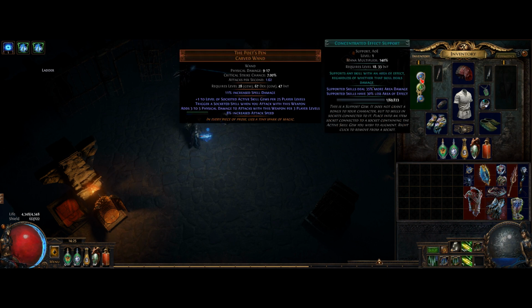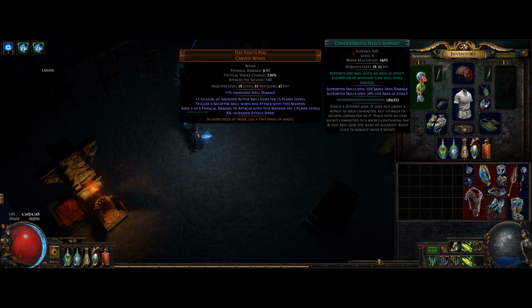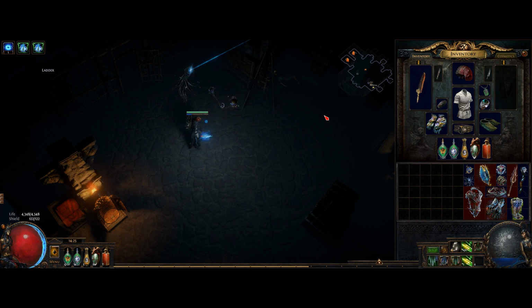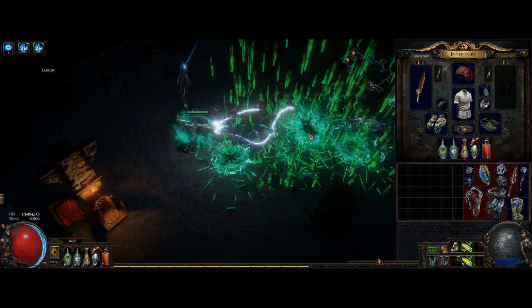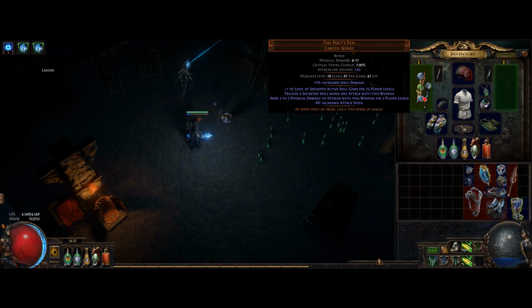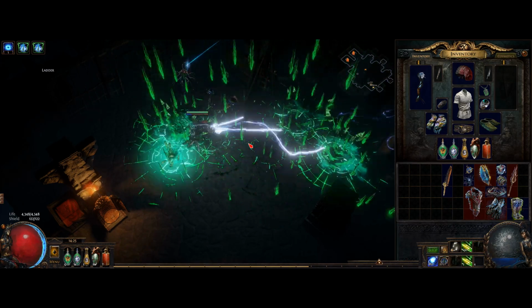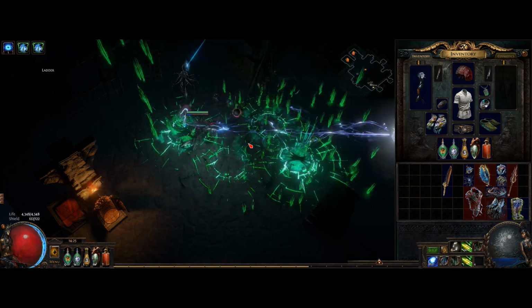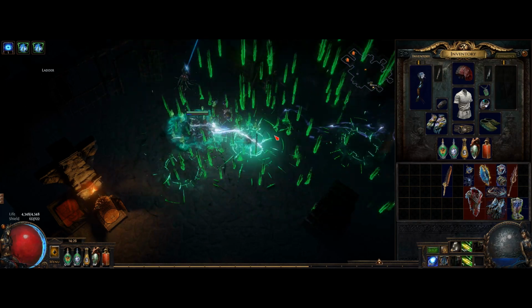The Poet's Pen has a second Bladefall setup in it, which is Bladefall, Spell Cascade Support, and Concentrated Effect Support. So to sort of show you the difference between having the Poet's Pen and not having the Poet's Pen, this is what it looks like when we have the Poet's Pen. It triggers quite a lot of blades for our Blade Blast to then detonate. If we say remove that setup and put in a different wand, you'll see that there's a lot less blades generated, and so there isn't as much Blade Blast going on if you don't have the Poet's Pen.